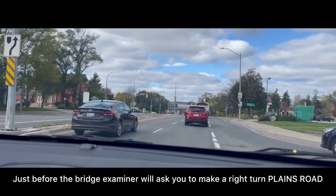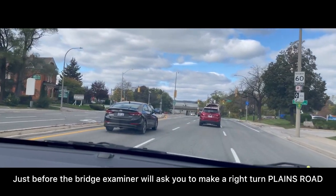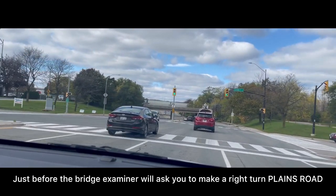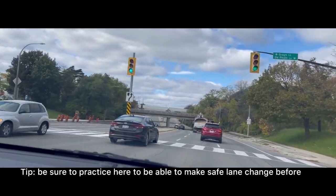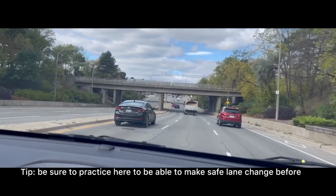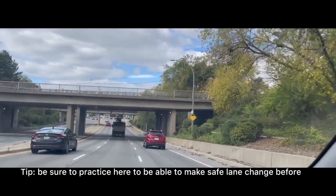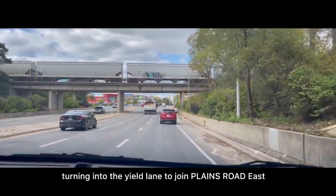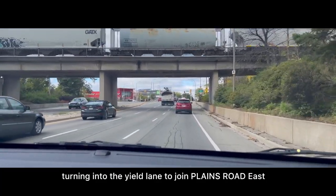We are still in this lane at the moment. And then there is another light coming just before we go underneath the bridge. So check your speed. Don't speed. The vehicles might be speeding. Good. Now we are about to go underneath the bridge. The examiner will tell you to make a right turn at the light coming up. Do your signal. Do a blind spot. Make sure you do not impede any vehicle. And then you do a lane change just under the bridge.